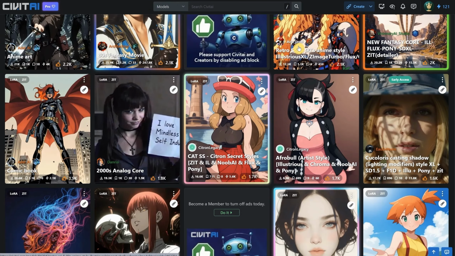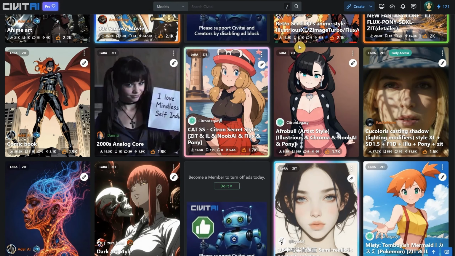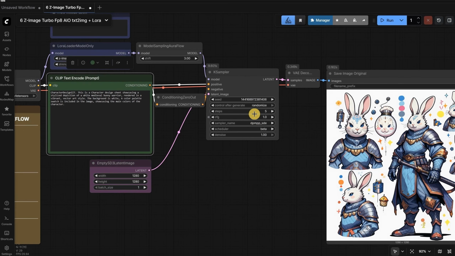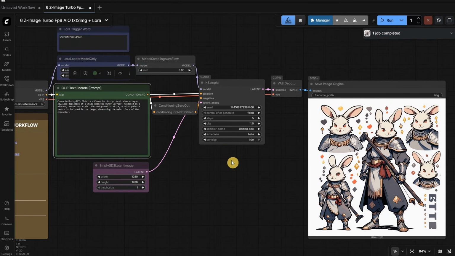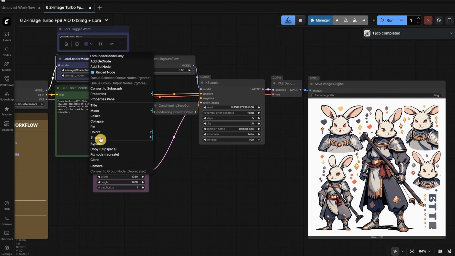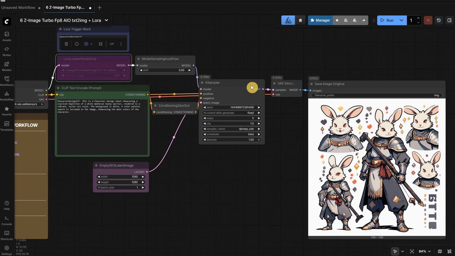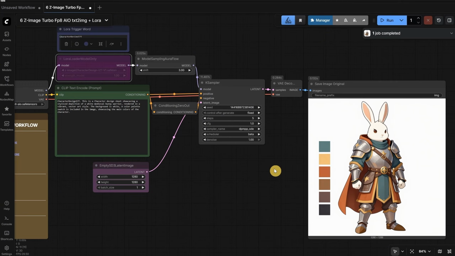Training is never perfect. If you want to see how much the LoRA influences the result, we can test that too. Change the seed to fixed and generate once to see the result. In my case, I got this image. Now let's go to the LoRA Loader node. Right-click on it and select Bypass. Then we run the workflow again with the same settings and prompt. You can see that without the LoRA, we do not get a character sheet anymore.